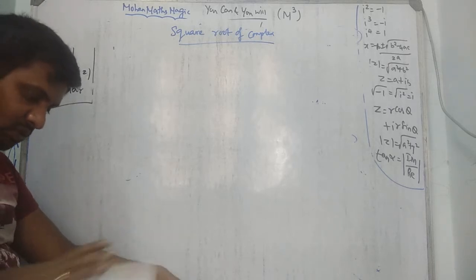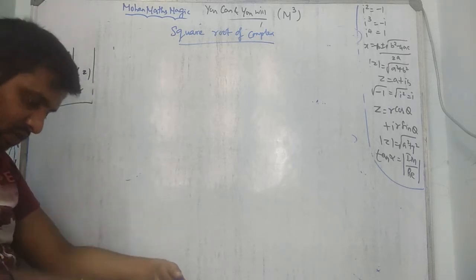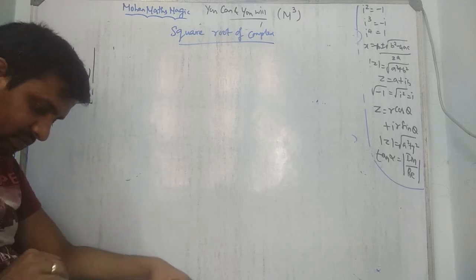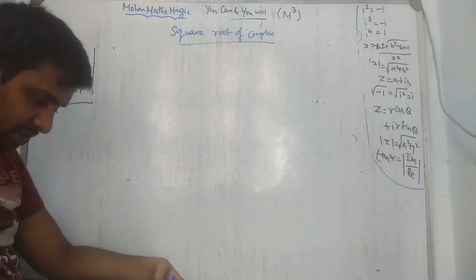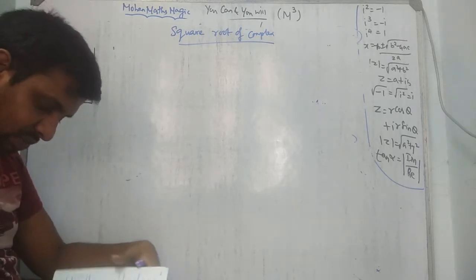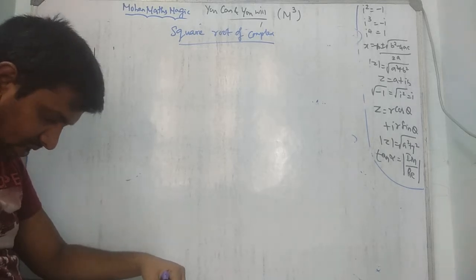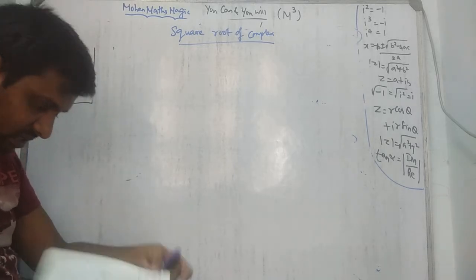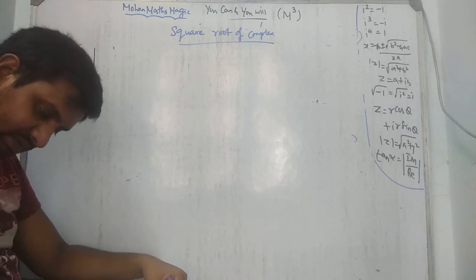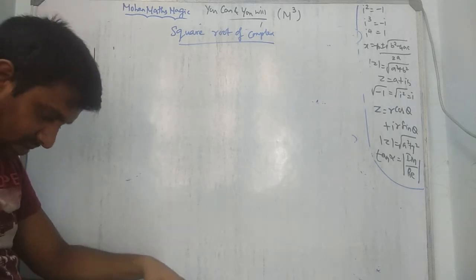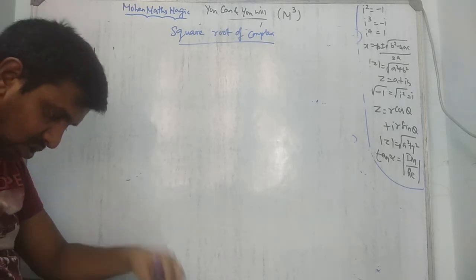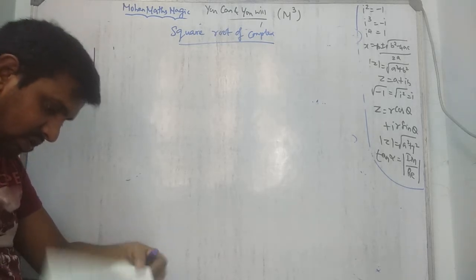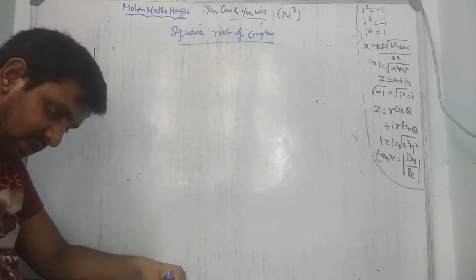Okay, a few results. You can refer to your textbook, where they have given it very clearly. They have given 1 plus omega plus omega square equal to 0, omega cube equal to 1. That also I will give you. I have given you multiplicative inverse and conjugate. And after expressing in a plus ib, a plus b whole cube, a minus b whole cube. In your reference book they have given a few results.